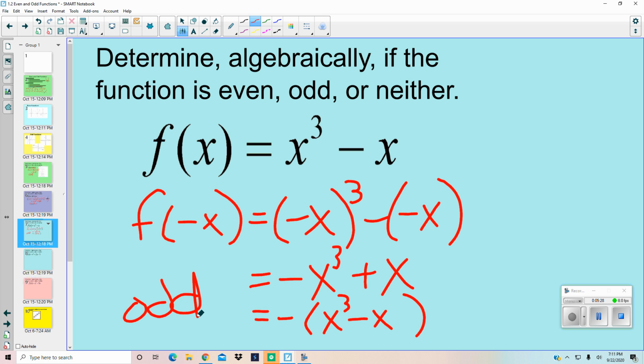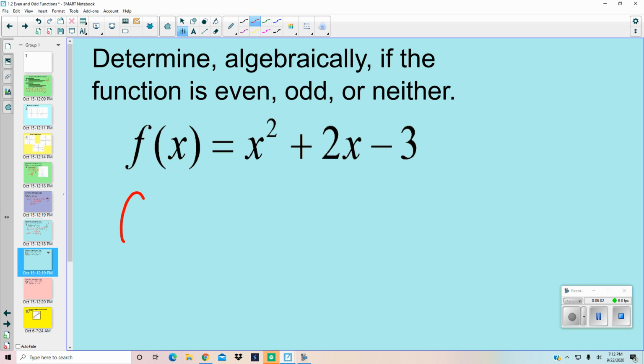Let me plug it in quick so I know. The graph looks something like this. So if you can see, if I rotate what's in the first quadrant all the way around to the third, I didn't draw it very well, but it would land on itself in the third quadrant.